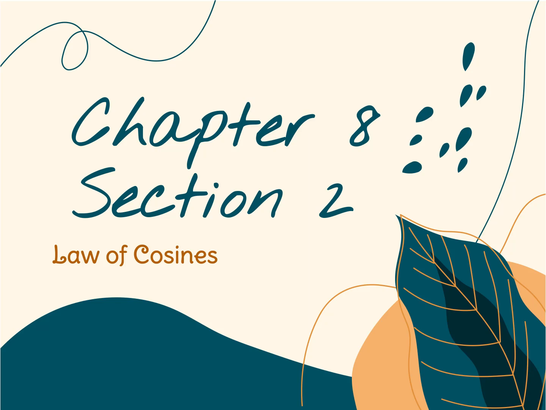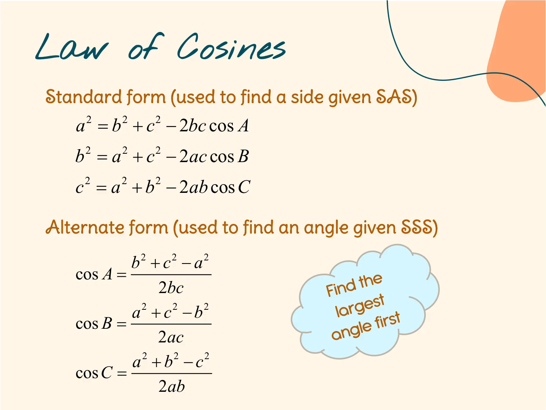All right, we're going to continue solving triangles, non-right triangles, using law of cosines. Now, there's a couple different variants of the law of cosines. You can use law of cosines if you have a side-angle-side, meaning you have two sides and an angle that doesn't match any of your two sides.